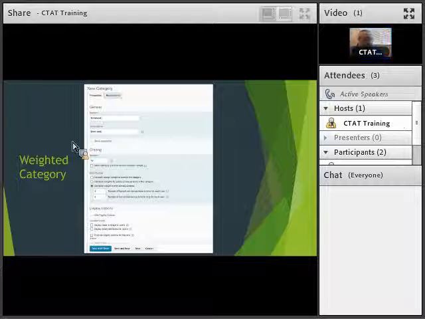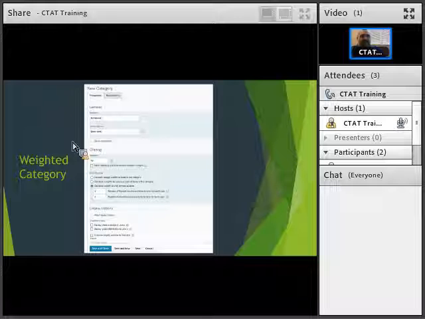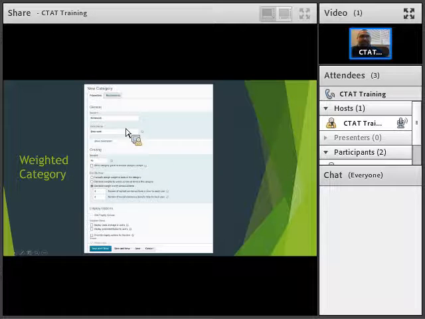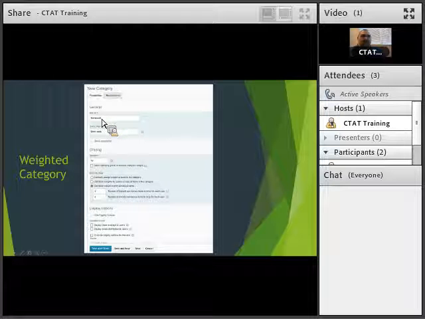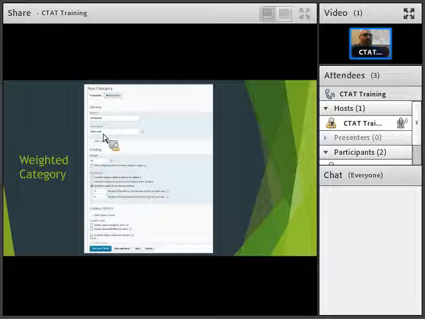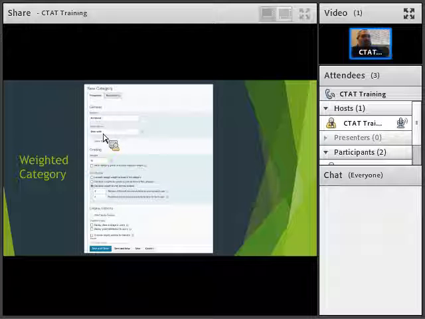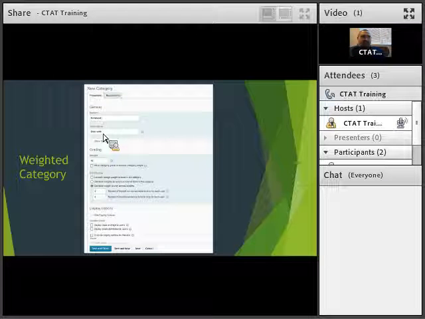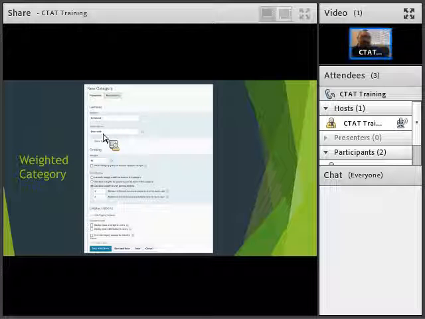A weighted category is an area to work with a weighted total for everything within a category. A category is kind of like a heading. I put in here a name for homework, and then bookwork down below, because you may have more than one type of homework with different weights. This would be a homework category, for instance, and then you would have items, which we'll talk about in a minute, that fall underneath these categories. So weighted categories are basically groups that each of your assignments go into and determine an overall course grade based off of a calculation.